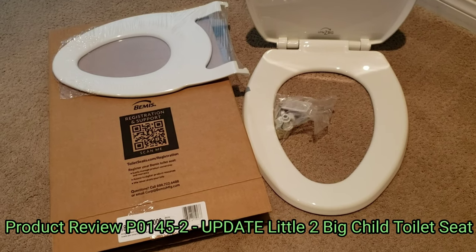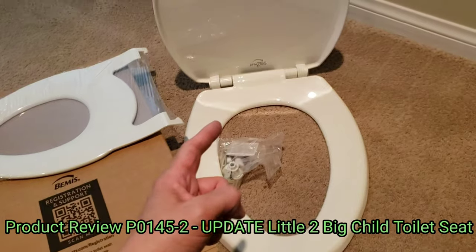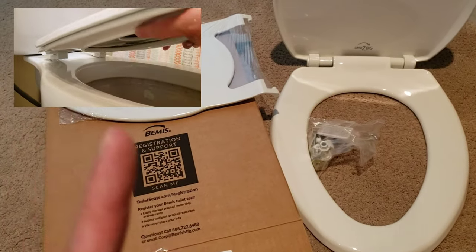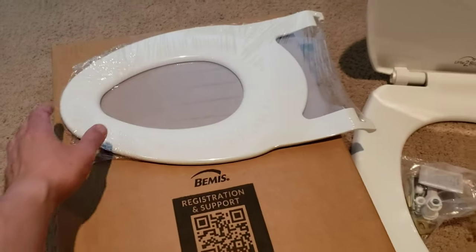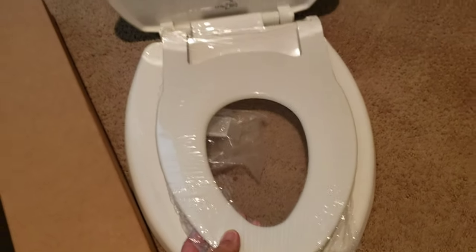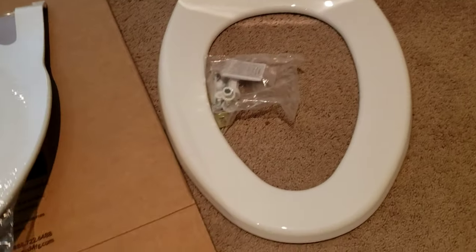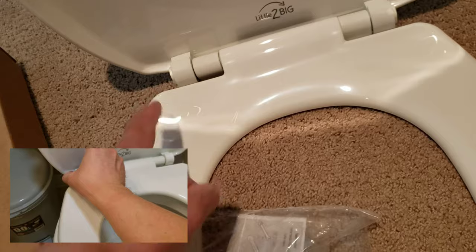Hi all, it's Ben. So, the saga of the broken toilet seat by Bemis has resolved itself. If you recall from my previous video up here, I described how I installed this pretty much infant seat here to potty train anyone that needs to be potty trained. And you remember in that previous video, this hinge actually broke.